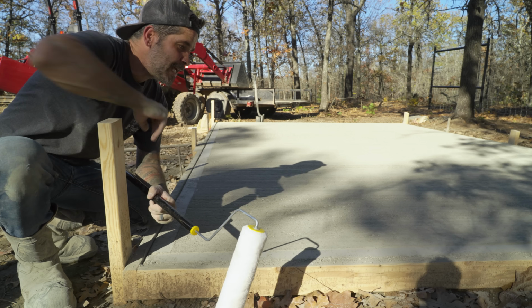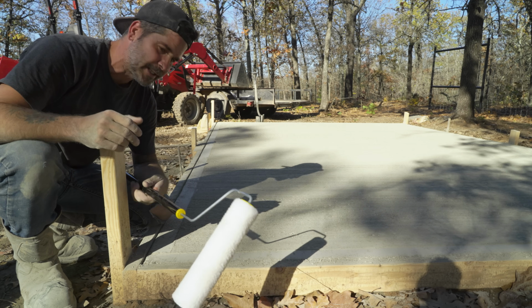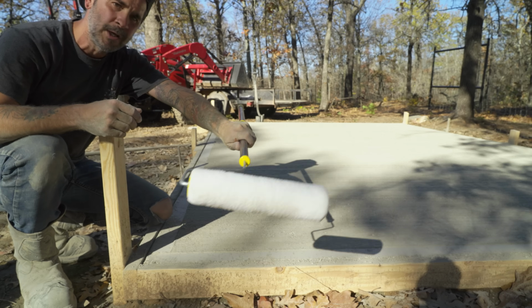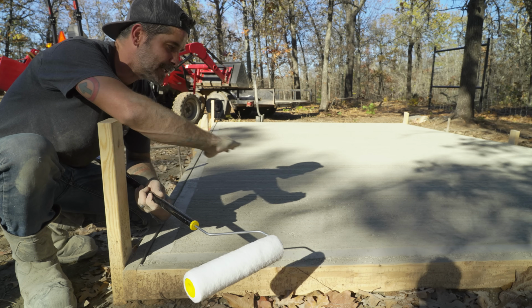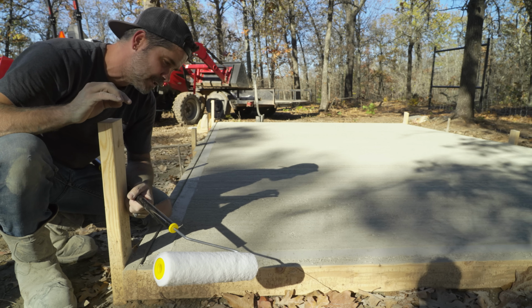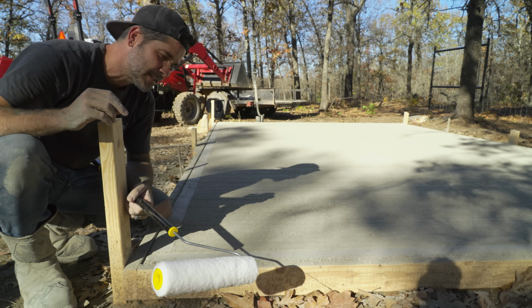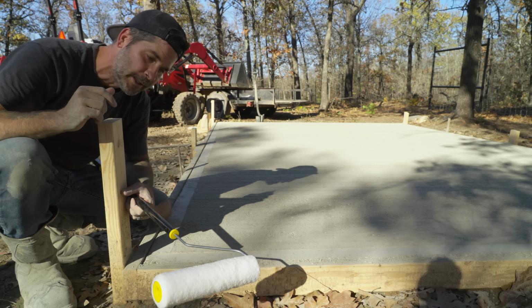Now that we've got the edge pretty good, it's not perfect, it's hard to do with the dry pour, but it looks pretty good. So we've got this roller on a handle, and we're going to go back and roll it real light and try to get a nice smooth finish, because this will be our final finish. So we're going to take our time. If we mess up, we'll do it again. That's the benefit of a dry pour.